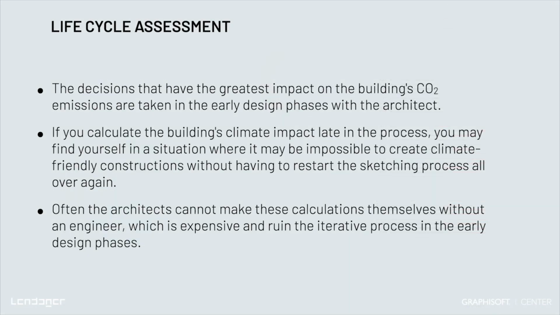So the takeaway is that you have to be able, as an architect, to do the LCA calculations yourself. It's going to be very expensive if you have to hire an engineer in the early design phases to do a new LCA calculation for every iteration of your design. So you have to be able to do it yourself. It has to be easy and quick. And you have to be able to do this from the sketching project.